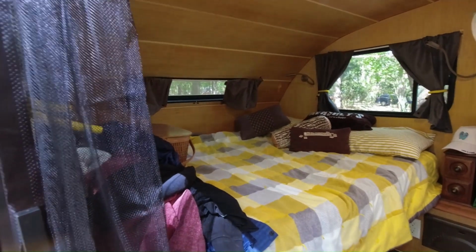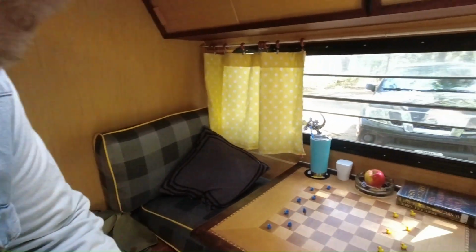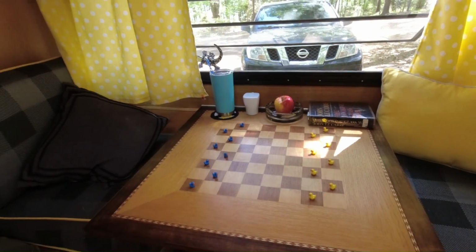Got a very nice bed set up back here. I'm going to go ahead and get inside. And you can see, I can almost stand completely up, which is great. Not going to do that in a teardrop. We're crouched down pretty low. It's about 5'2", I think, is where we're at. You've got a nice dinette, very nice touch with the checkerboard.